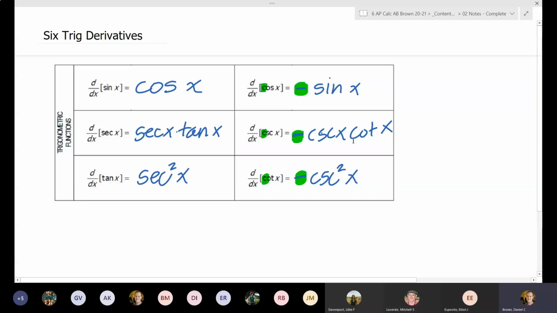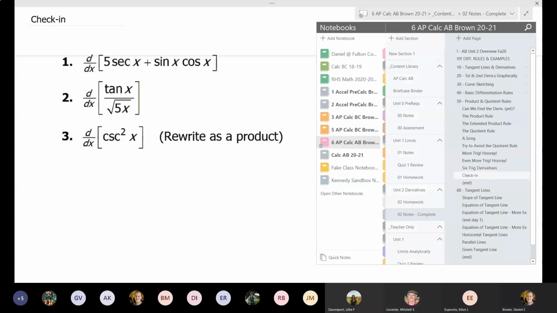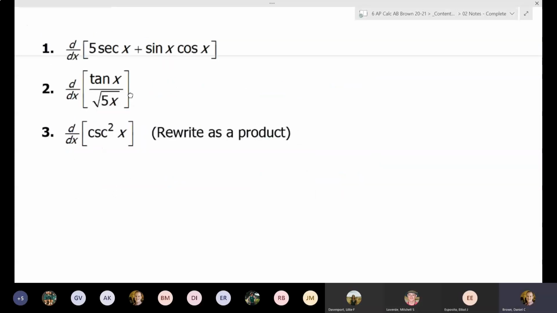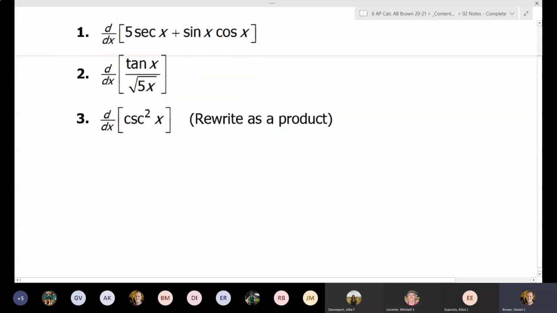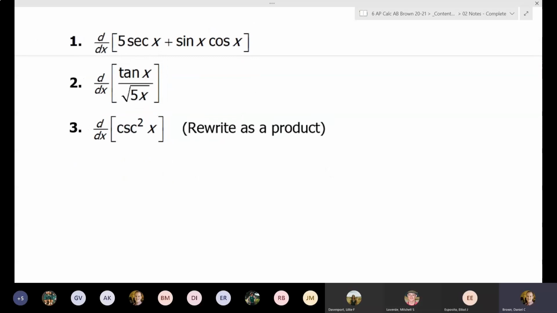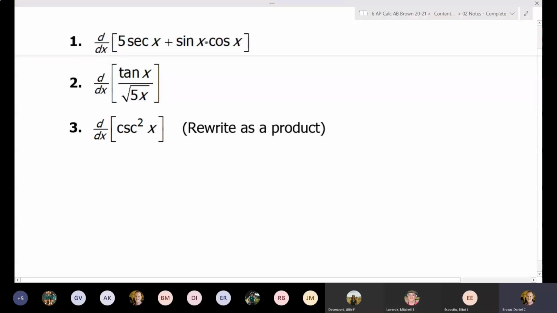So for classwork, it's really just notes. I just wanted to look at these 3 problems. Once we do these 3 problems, I'll go over them, and then you'll have the rest of the period to start homework or do what you need to do. I just want you to find the derivatives of those 3 examples. Number 1, I think, is pretty straightforward. Do make sure you read it correctly as you're trying it, and that is sine times cosine. So you would need to use a product rule for one of those terms.